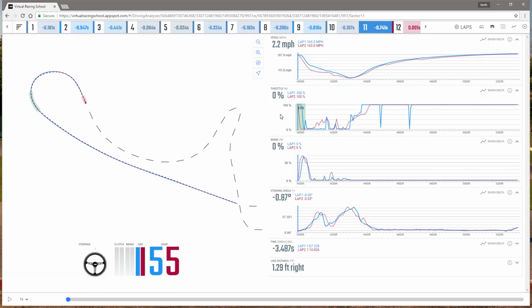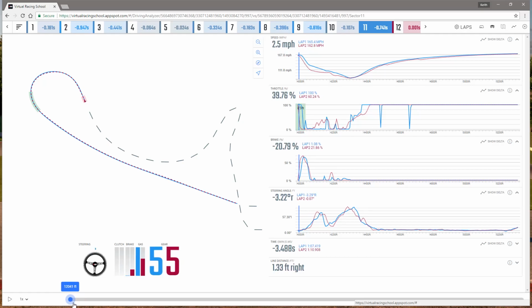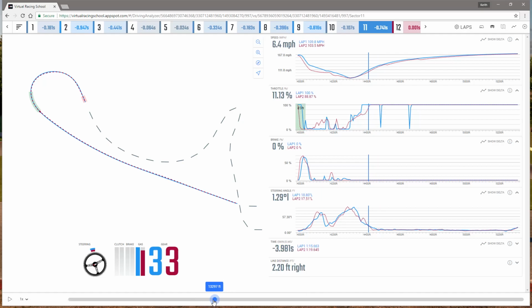All right, so Spoon. 7/10 in Spoon. As we come into Spoon, I'm just coming off throttle just slightly later, but brake and throttle inputs are pretty close here. I think his braking was a little harder, so the car was slowed a little bit more, and there you can start to see a difference in the amount of speed, about 15, 16 miles per hour. There's 17 mile per hour difference in speed. But the line through the corner looks good. Line distance is pretty close. And getting back to full throttle just a little later.